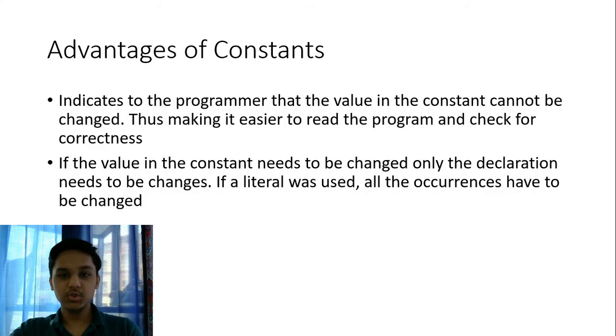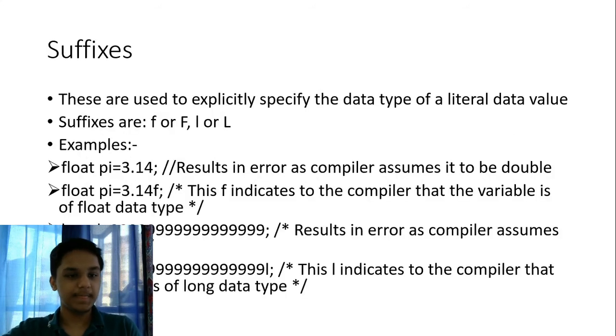Also, if we need to change the value in the constant, we need to only change the declaration. But instead, if we use literals, which are data items that are fixed data values, for example 4, 5, 6, it can be any number, we have to change every specific occurrence. So that's the advantage of using a constant.